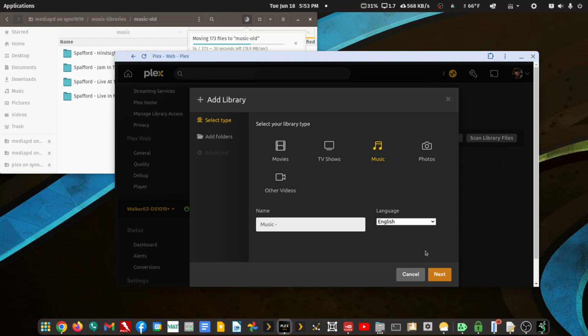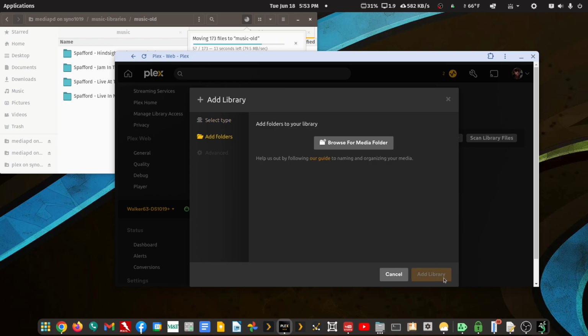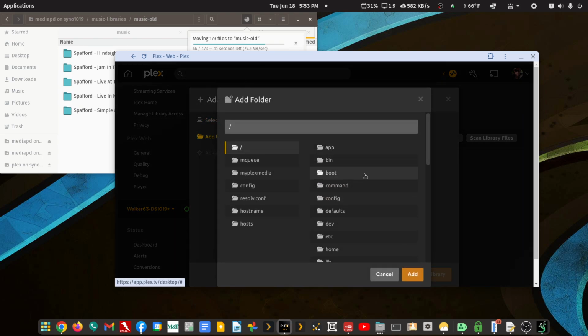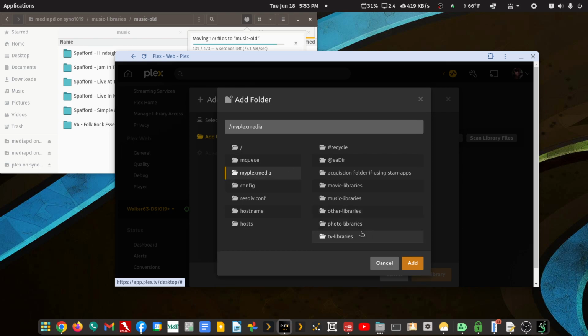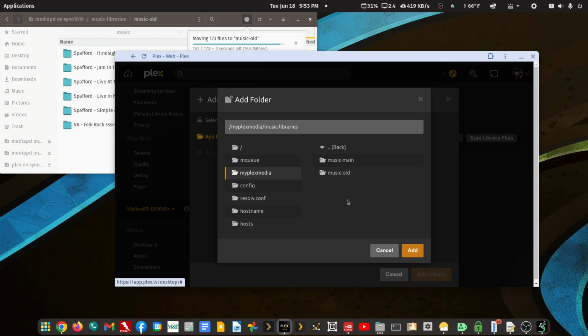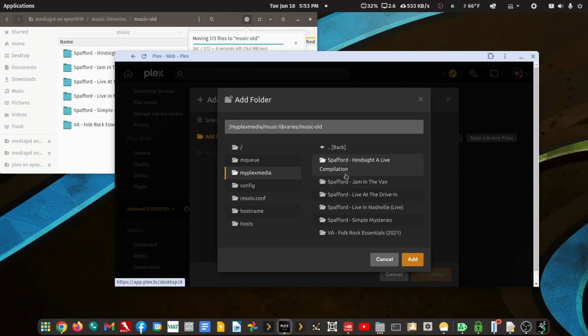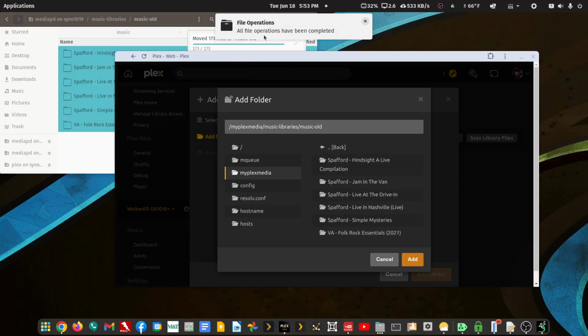I'll name it music-old, again, to represent Josh's original location. I'll hit next. I'll browse, and this is my Docker container alias for my shared media folder on this NAS. I'll go into the music library sort folder. I'll pick the old, and now that the files have moved, I'll click add.